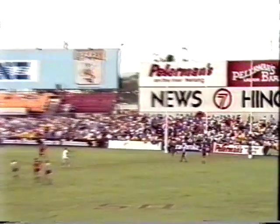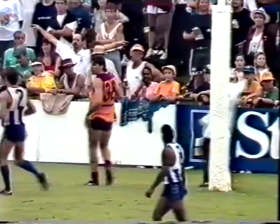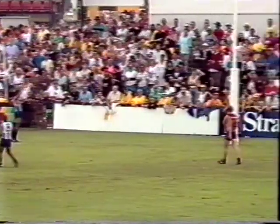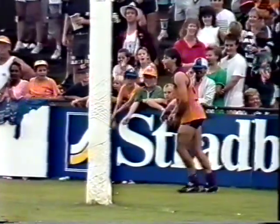Hepburn from 40 metres — straight off the side of the boot and out of bounds on the full. So that is a very bad miss. Penalty kick down there to be taken by Michael Gibson. Really, North Melbourne were running away with it in that second quarter, but in the 6 or 7 minutes before half time the Bears came right back at North.